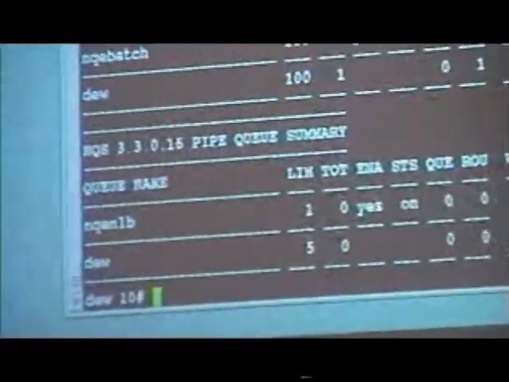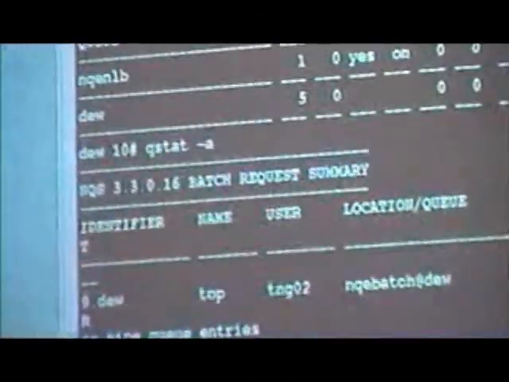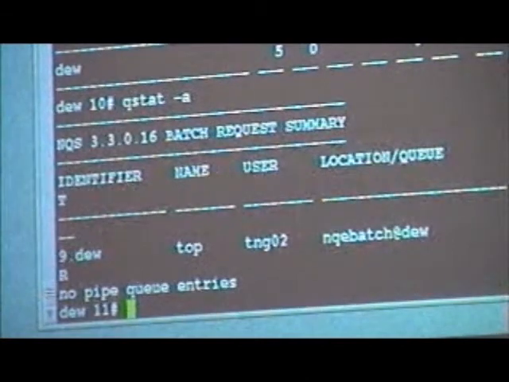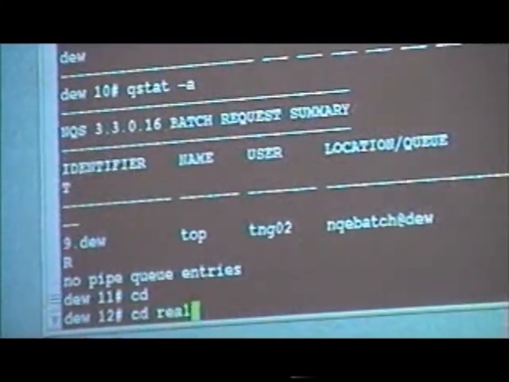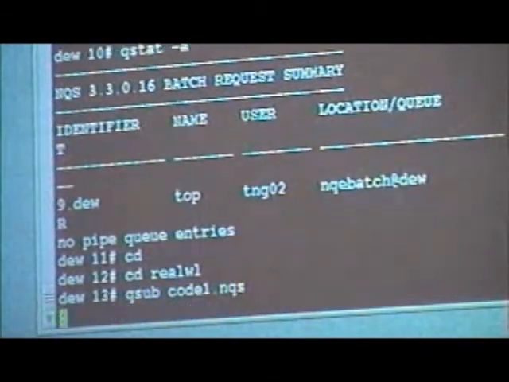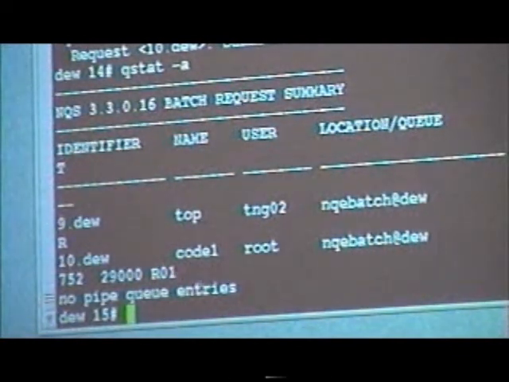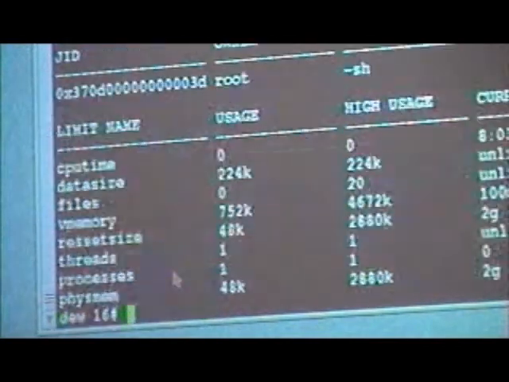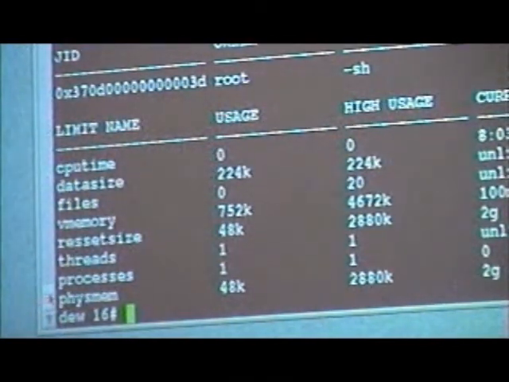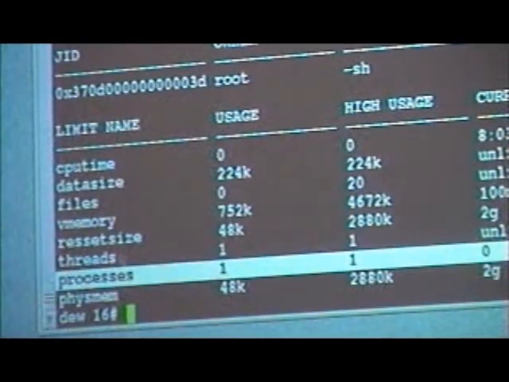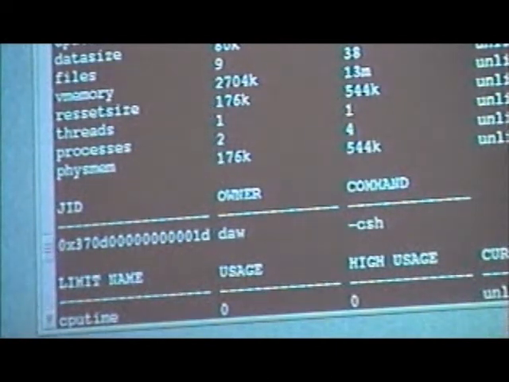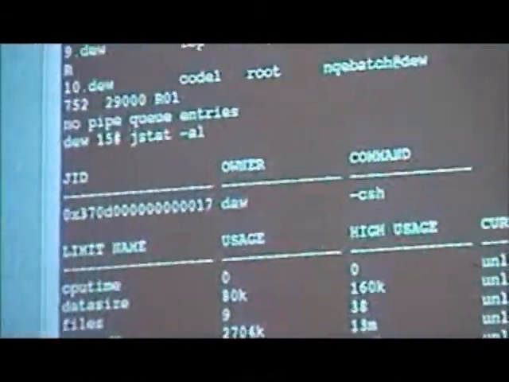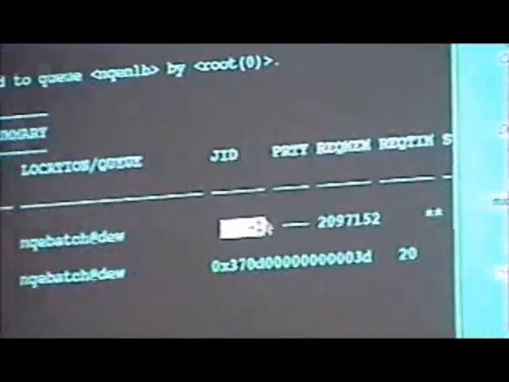Okay. QStat. There is one job running right now from TNG2. And no, it doesn't have a job ID assigned to it yet. It's just sitting there right now. Let me try one more thing now. So there's my job, and again, it's still only showing R01. So even though I submitted as root, I'm going to do a JSTAT-AL. And there it is again. That was for root. I was looking for the other one that we had there, but it didn't have a job ID assigned for it yet. This job 9 is just sitting there. There's no job ID assigned for it yet. That's why R isn't showing anything yet.